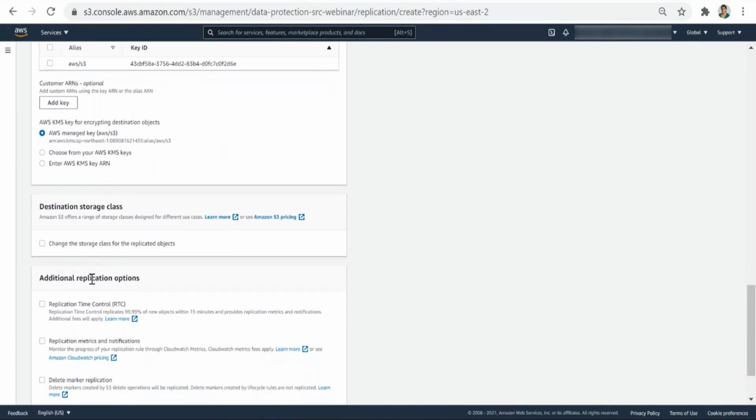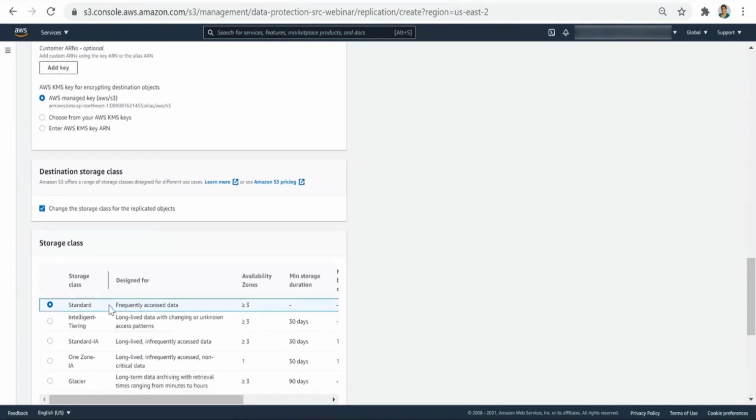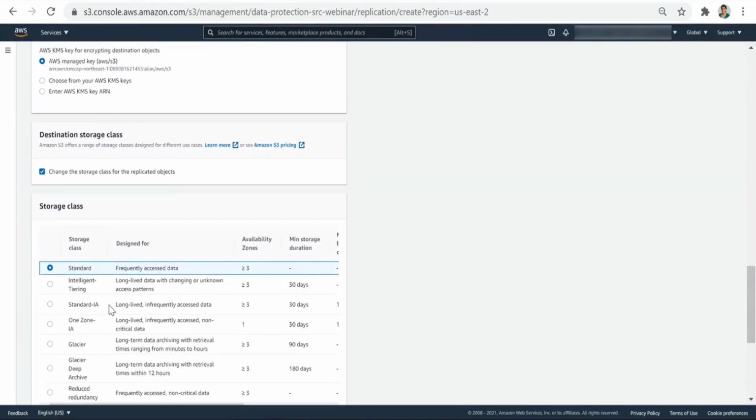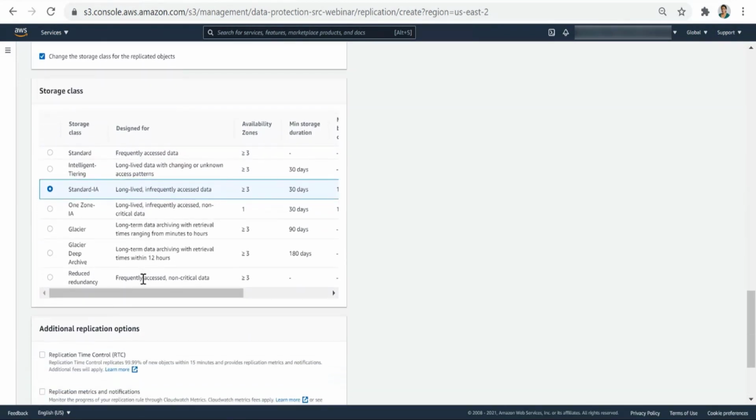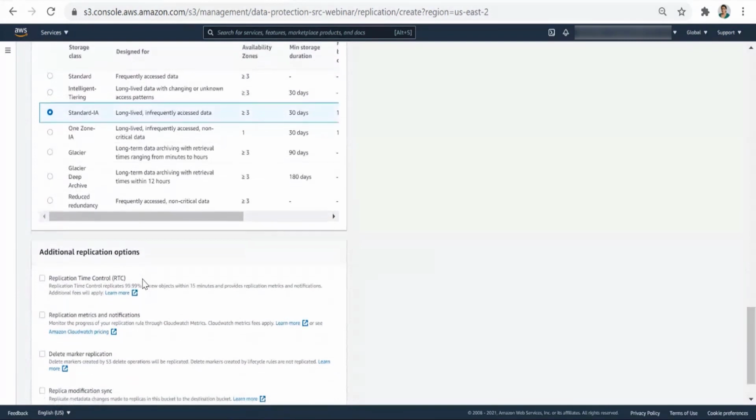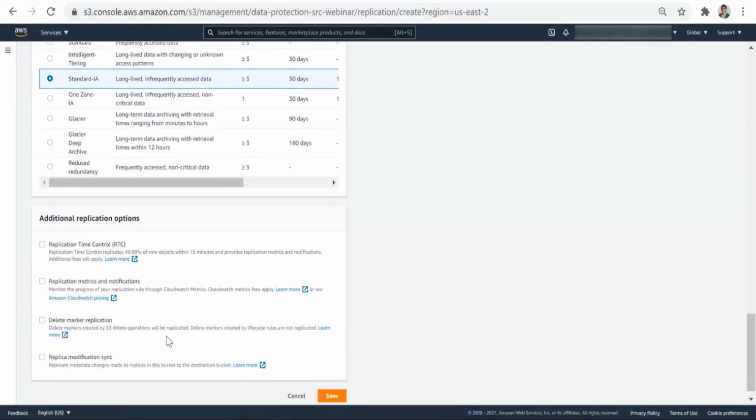Now you have the option to choose a destination storage class. So let's say that I anticipate that my destination objects will not be frequently accessed. So to optimize on cost, I'm going to choose Standard-IA. And then here I get to choose the additional replication options.